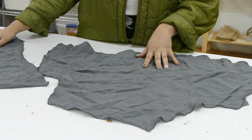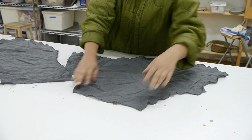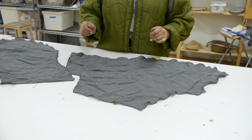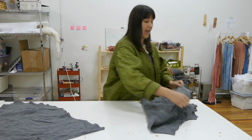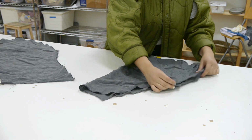So here we have the sleeves, and we're going to gather them. We're gonna do 2 lines of basting. I normally do 1 line at 3/8 and 1 line at 6/8 from the edge. And then you just pull them taut, and this gives us the puffy sleeve look. That's so cute. Once it's gathered, we're going to fold it in half, lining up the notches, pin it, and then just sew it closed.